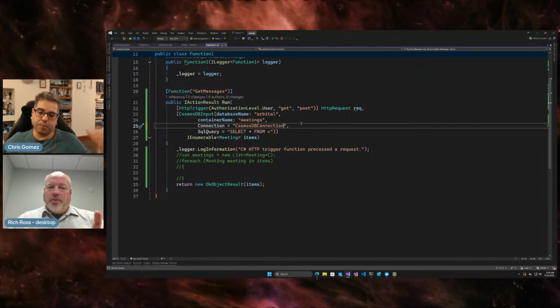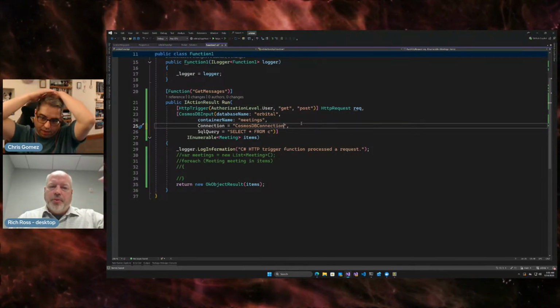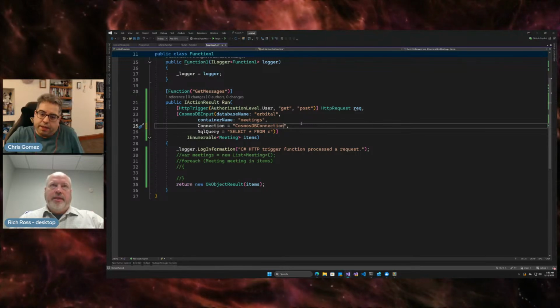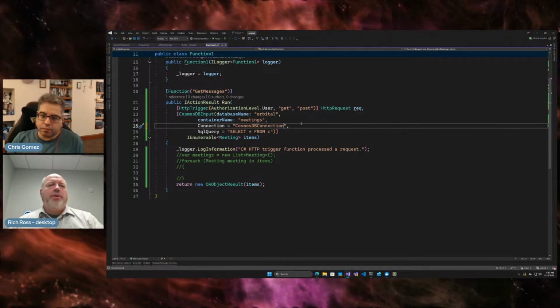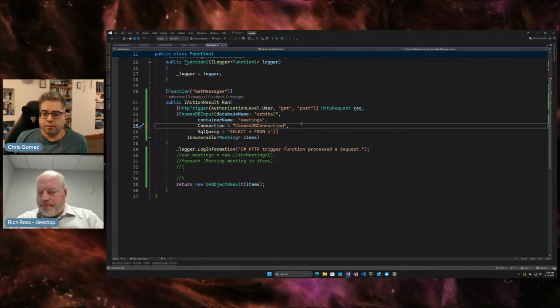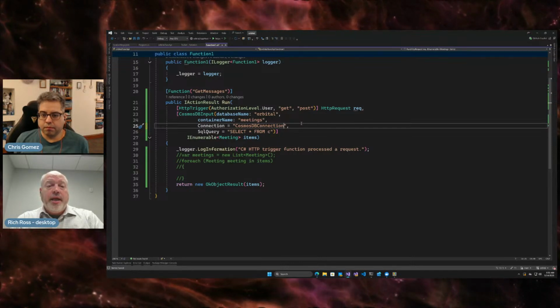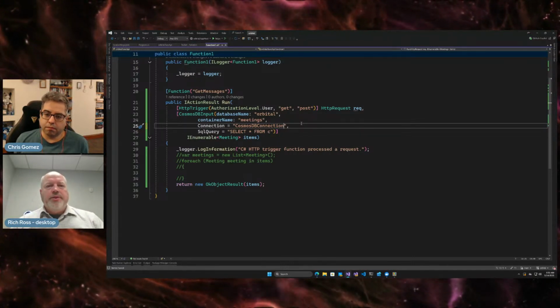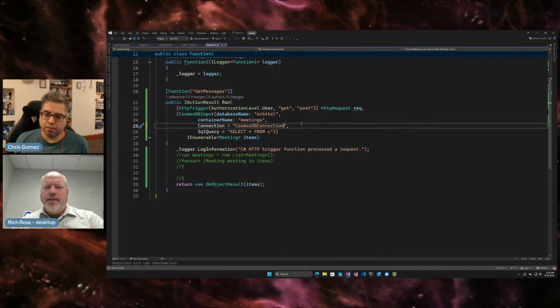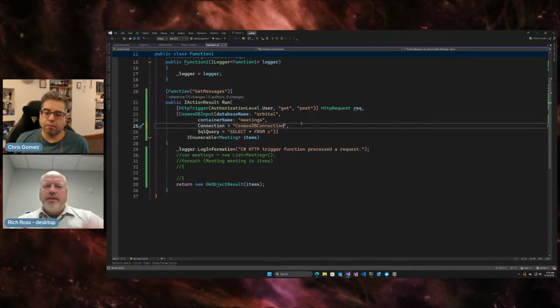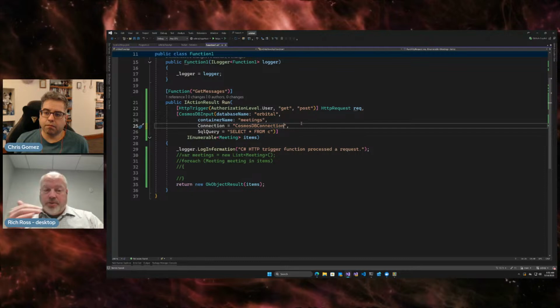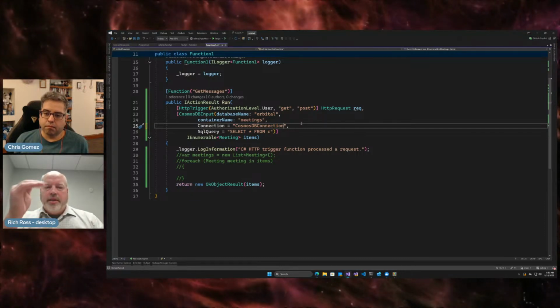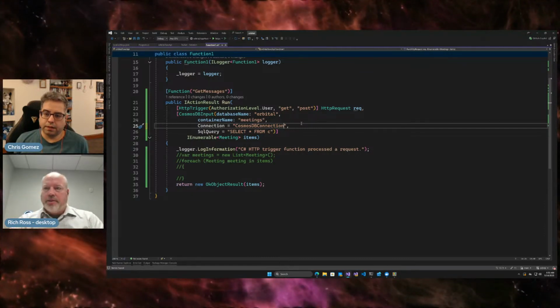Exactly, because you're a local developer. When you move this to Azure, you will have a managed identity up there, much like we saw when we did the configuration settings. The identity is doing the same thing. Do you have an AZ account that's signed in? Do you have a managed user account that's signed in? There's an order to it, and as it goes through the order, it's like, okay, this one, let's go.